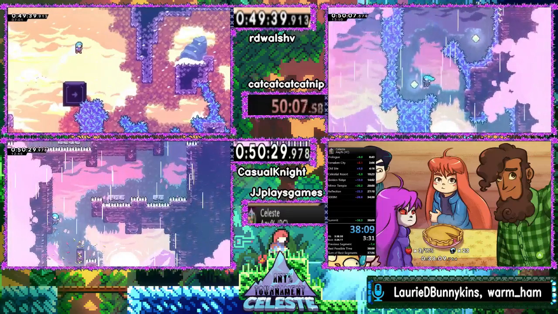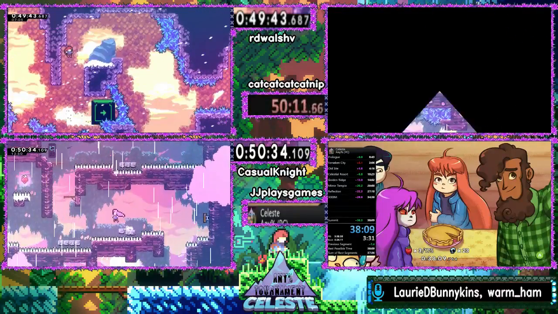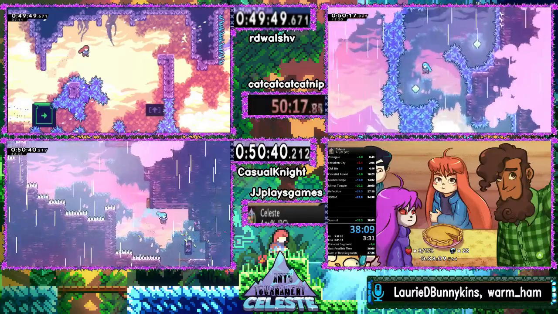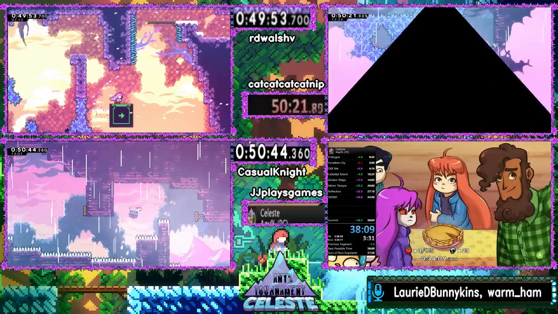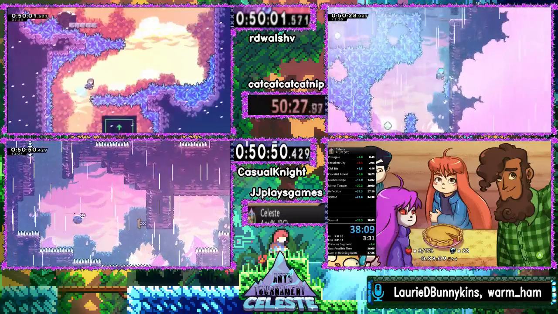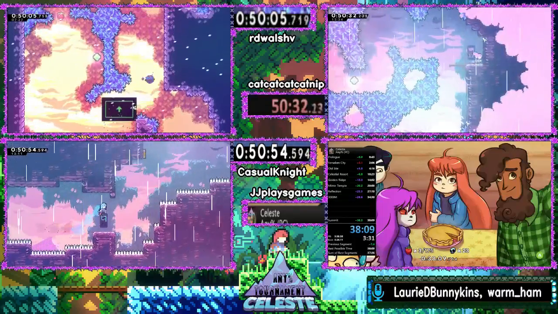And it really seems like Casual Knight and 4cat have just kind of been on a similar wavelength for most of this race here. Yes, absolutely. Just in terms of being in kind of the same part of the run for most of the matchup, which has been kind of entertaining to keep tabs on as we've progressed through these two races here. Yep. Finally getting that. Struggled a lot there on flag 12.